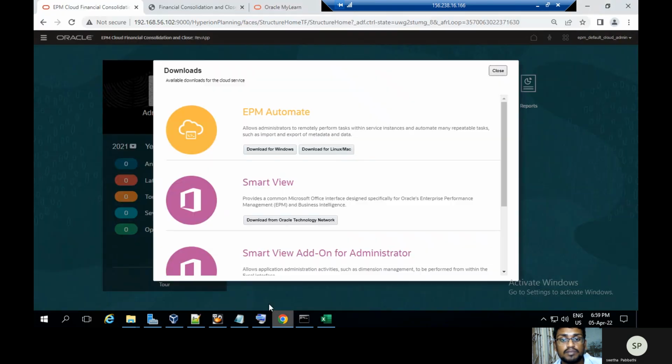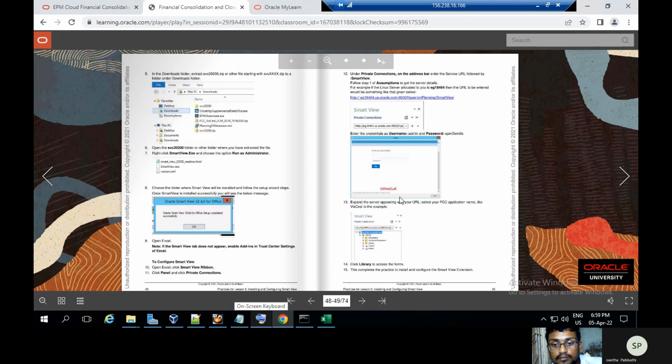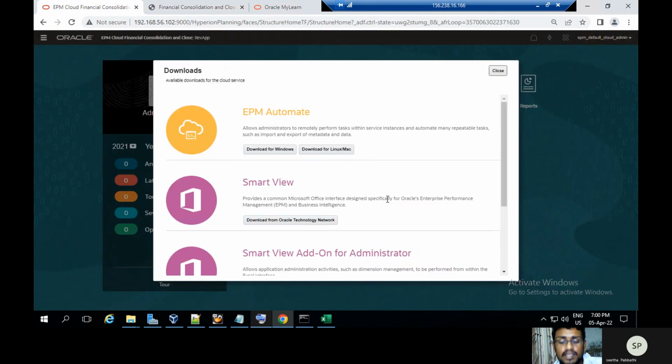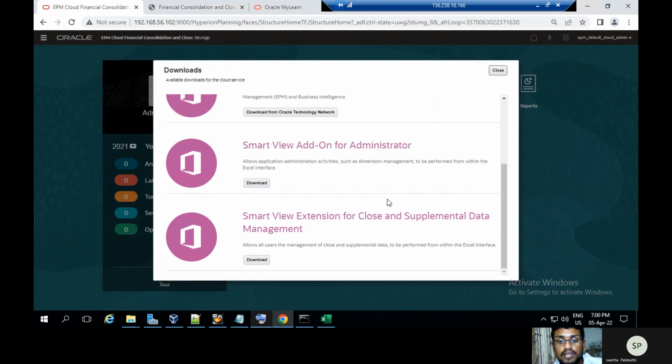So after Smart View, after going to library, we are opening. Similarly, we are going to install the Smart View extensions. This is also the same. It is there in the application. You can see Smart View extension for close and task manager data.